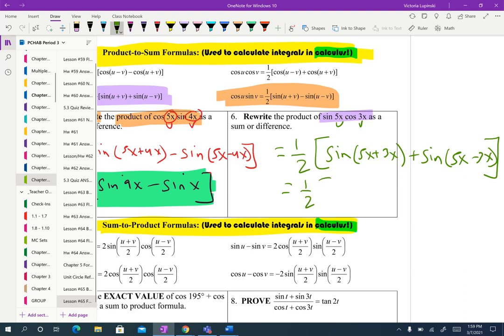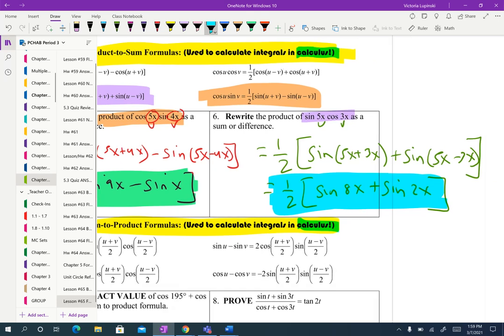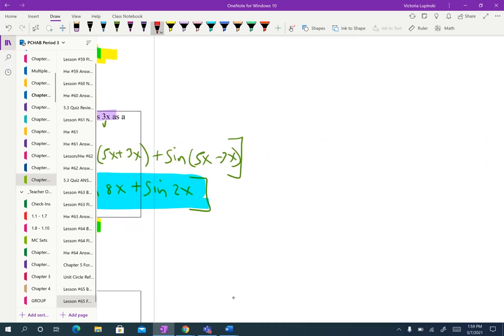Go ahead and simplify. You're going to get 1/2, and then the sine of 8x plus the sine of 2x. And again, the sine of 2x is a formula, but because all it wanted me to do was write it as a sum or difference, that really is going to be good enough. So if you think back to when we started section 5.4, the first thing I had you do was some formula manipulation, which is what this is. You might just want to write yourself a tiny little note here.